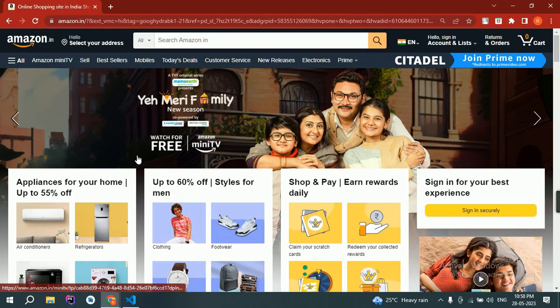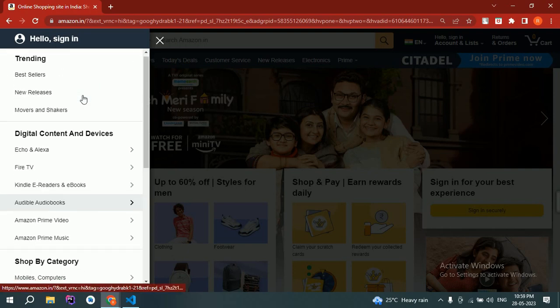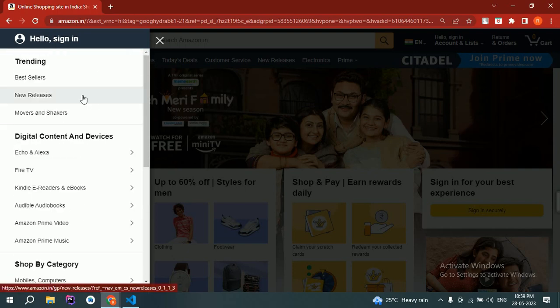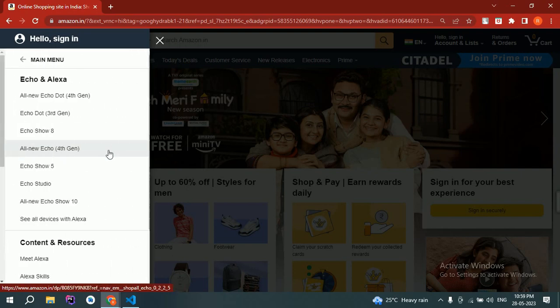For example, if I show you Amazon's website, here we have a button of All. When I click on it, a drawer appears, right? This drawer is pretty similar to the drawer I showed you earlier in the React Bootstrap documentation. Why is it important?